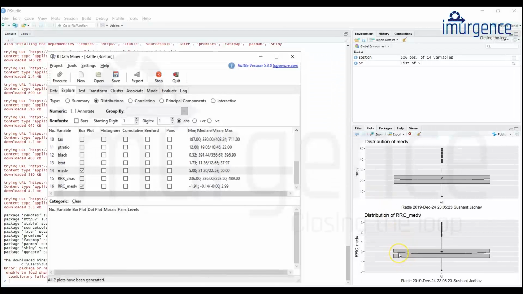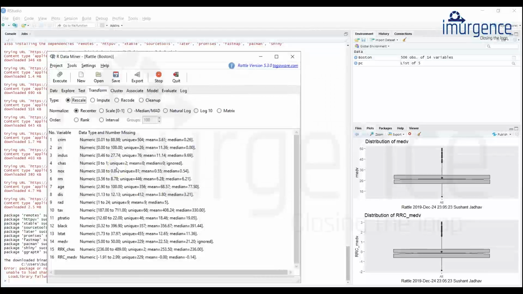The only thing is that this one is centered around 0 and that one is centered around 22.5, something like that. Now these transformations are required more from the perspective of making it easy for the algorithm to consume the data and use it for arriving at a conclusion. Like for example, if you're using an ANN model, it is like a child who is learning from the data, or like a child who is eating food, right? It makes more sense that for a 2-year-old toddler, you would obviously boil or overcook the rice or whatever food you're giving so that it is easily digestible. As you grow, you don't do that.